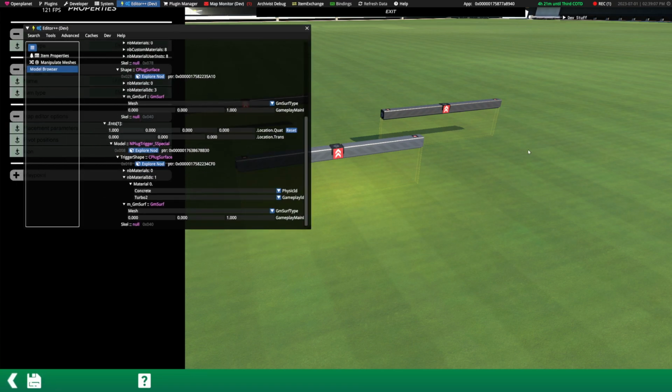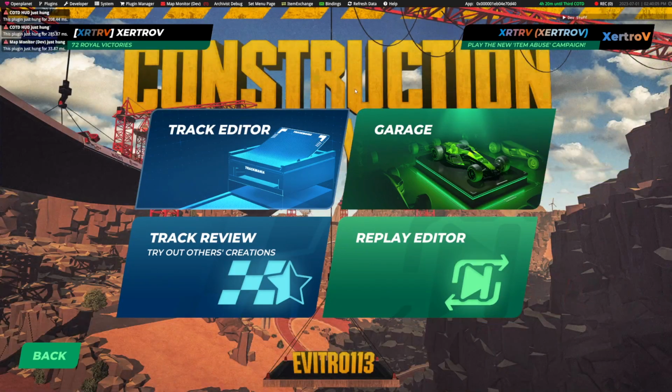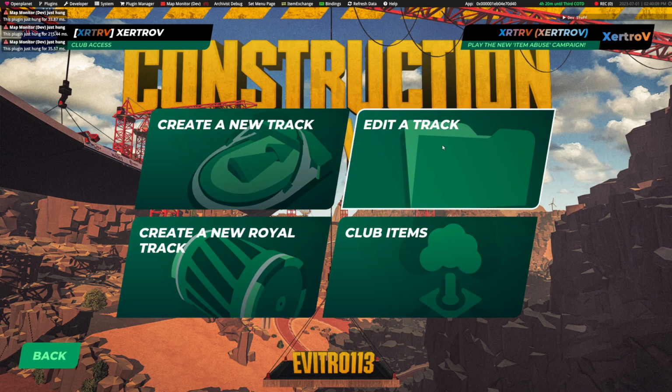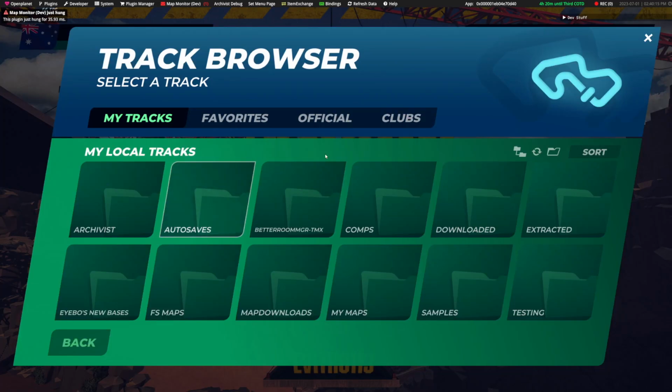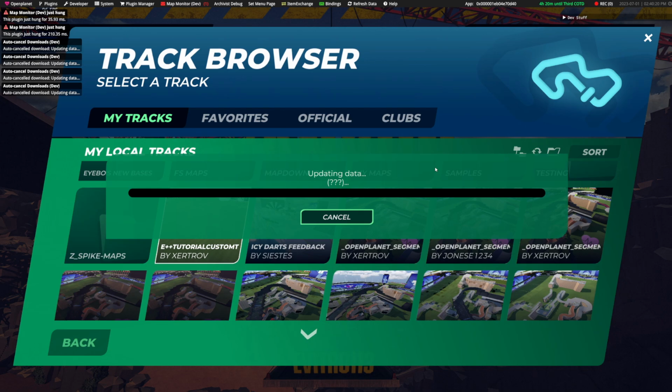Oops, and we got a crash. I'll just pause while I restart Trackmenu. So that is an unfortunate part of when we're messing with vanilla items. You almost always run into a crash eventually. If not as early as we did, then at the very least when you either exit the editor or close the program, or re-enter the editor for other reasons.